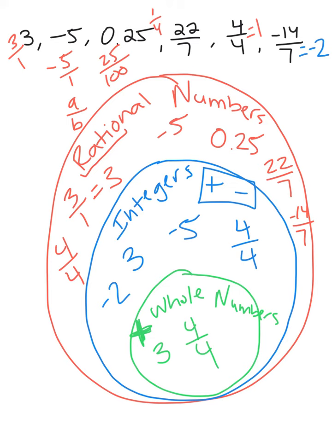So we sorted all these numbers, and I'm excited to see how you sort the numbers you get. There's one thing I want to tell you, which is just a fact you'll need to know: if I see 0, it is a whole number. 0 is not positive and it's not negative. We just need to know that it goes in the whole number category. All right, you guys, have fun with the rest of your activity.